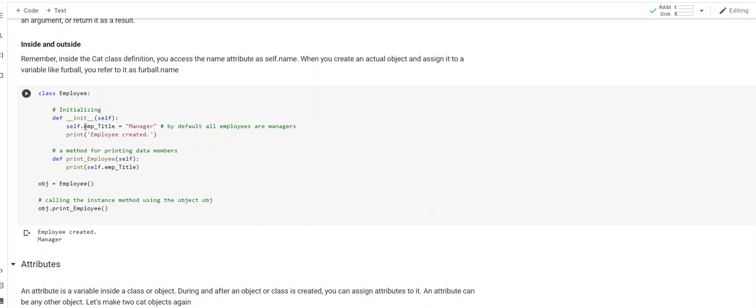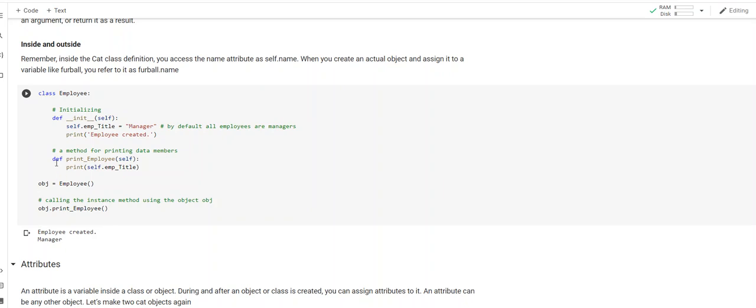And it's going to have this attribute called emp title. So by default, each employee that we create is a manager. They have the emp title of manager. Everybody does.